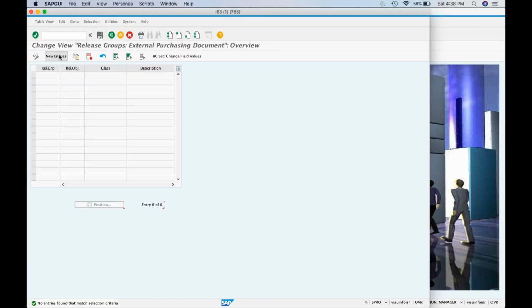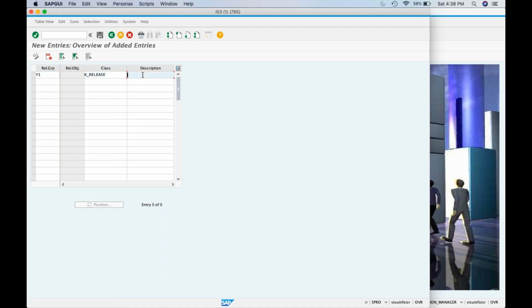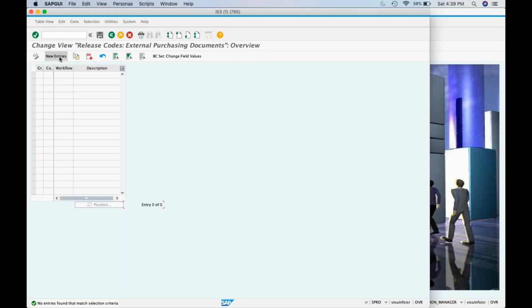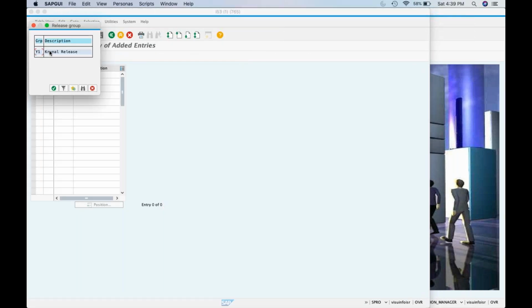Release purpose input level 1. Okay. What is the group? Y1.